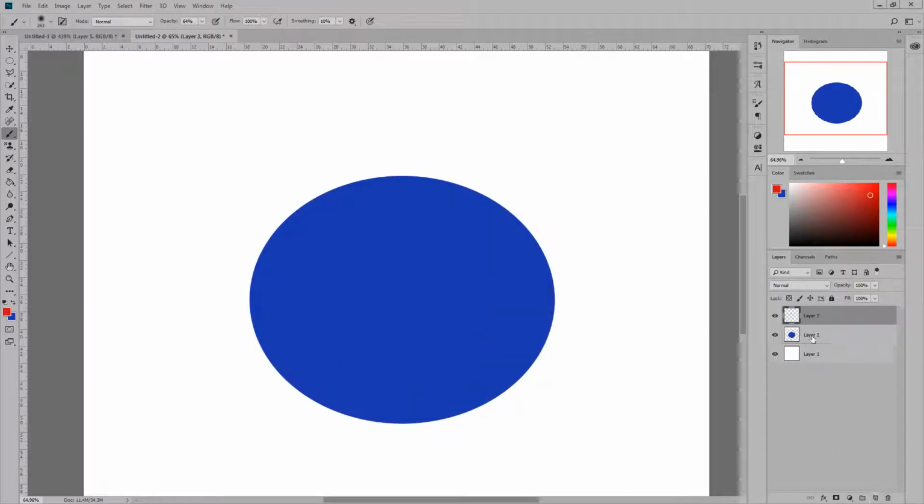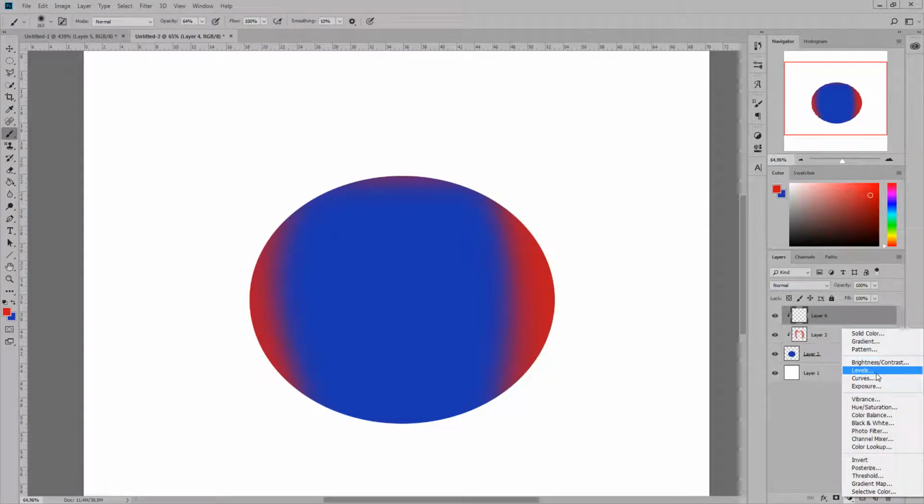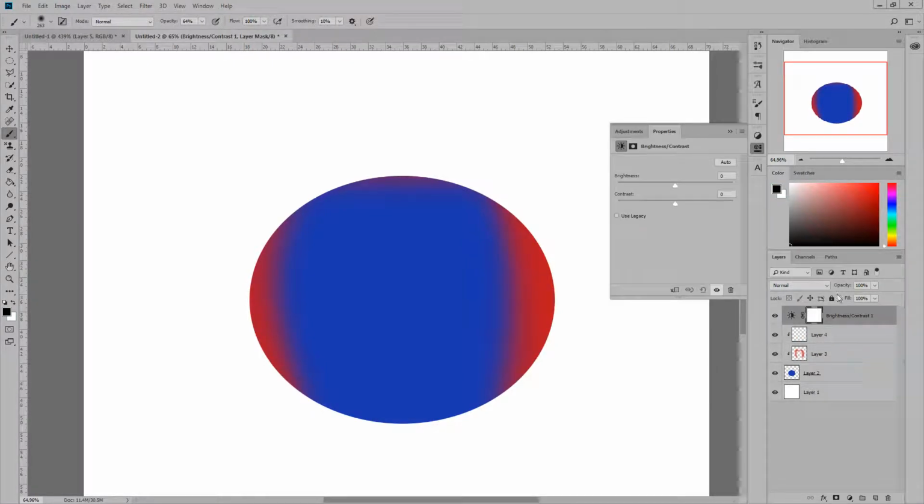Namely, if we have a layer on top of that, we can just click and hold Alt, and you can see the mouse pointer changes already. And if you click on that, you can see the downward facing arrow here, which means this layer is now locked. It does essentially the same thing. So if I paint here, once again, I only affect the orb. You can stack these multiple times over. You can do the same with the, what are they called again?